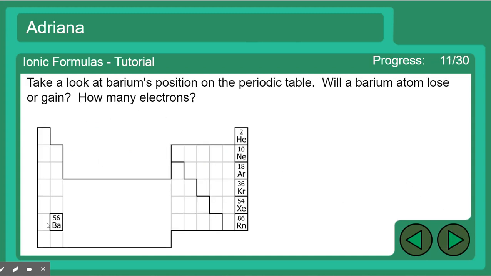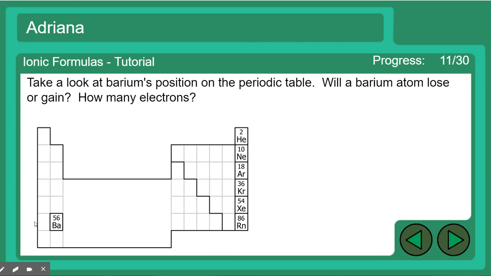Let's look at barium here. At first you might think, ooh, this is hard, but just look at it. Let's look at what this energy level looks like. Notice that the transition metals are blanked out. We have not discussed transition metals when it comes to creating these formulas, or when it comes to naming. We haven't discussed them, frankly, a lot in this course at all. So for right now, just ignore them.